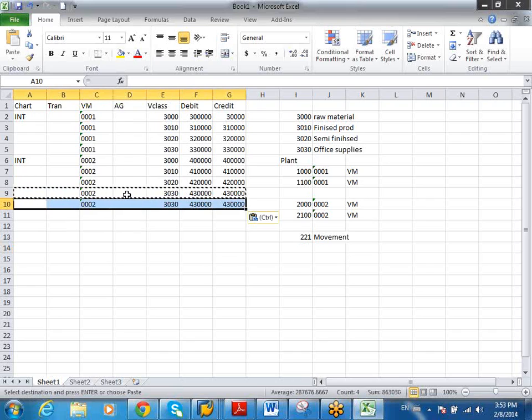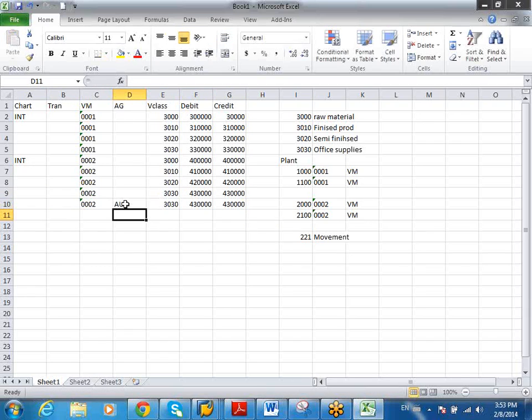All the movement types will go to this, but there is an account modifier called, I don't know, let's say AUF. We'll go to 5600 and 6000, and then AUF is tied to movement type 221. So all other movement types, the 1000 will get that, but only this movement type will get that.